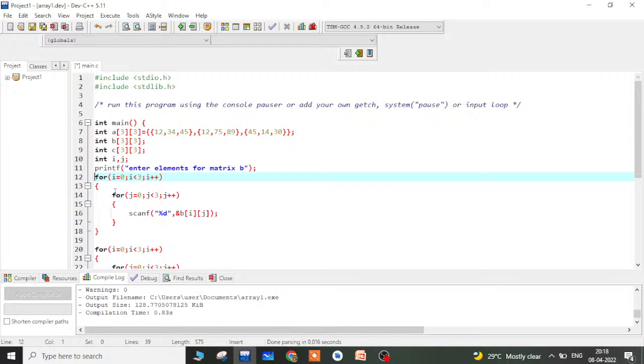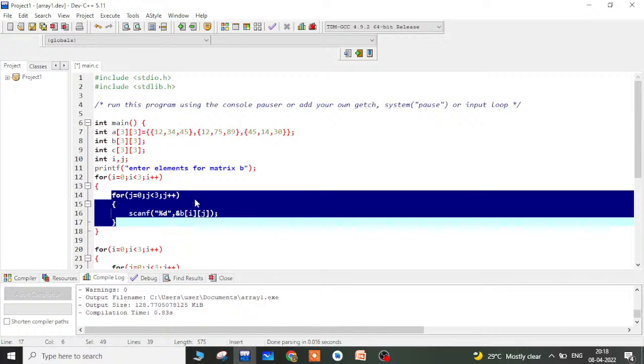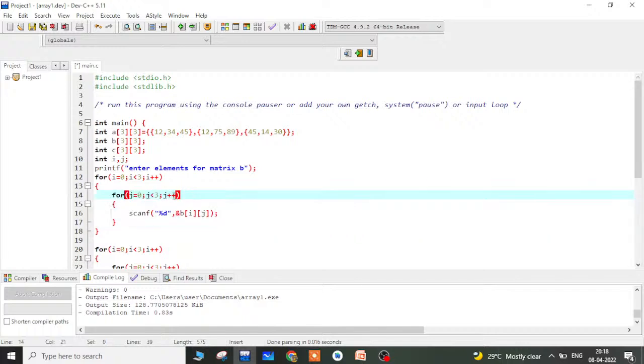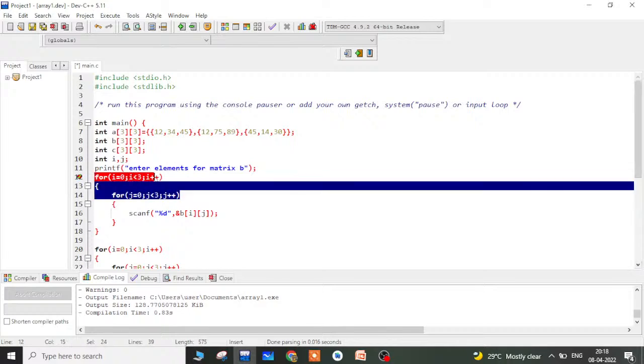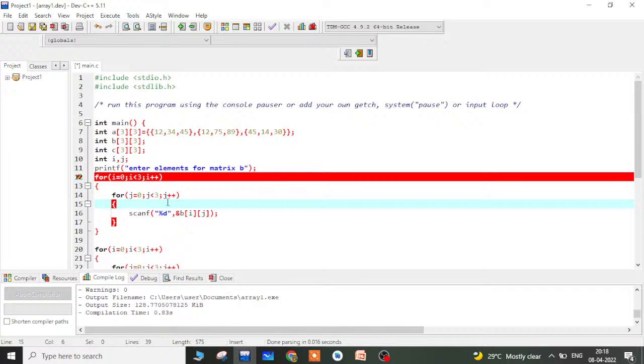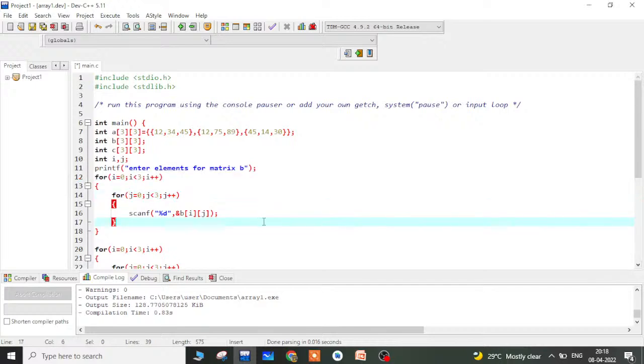So as of now it will be in the inner loop only. And after that your j gets incremented and it will take 1. So we remain at the same row and we incremented the column, so that we'll see the 0 1 element and then the 0 2 element, and after that j gets incremented, it becomes 3. So 3 less than 3 condition failed, so it terminated the inner loop and it will see the outer loop.